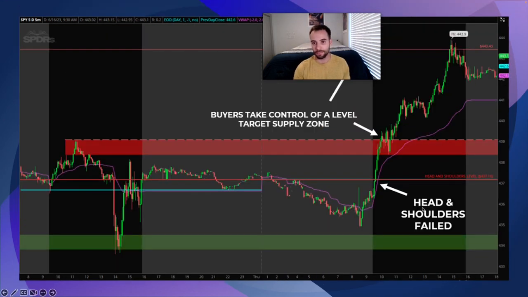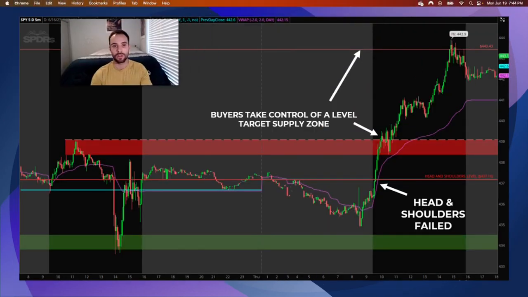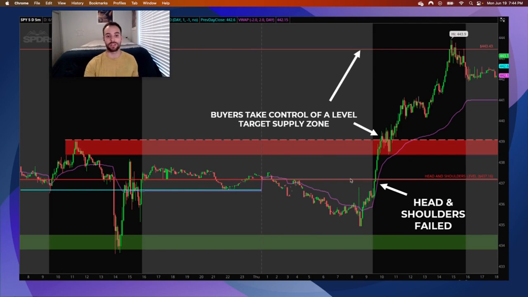Now let's see what happened. This was crazy. This is the area where I expected sellers to come in, forming a perfect head and shoulders to the downside. I was looking to go short here, and buyers absolutely blasted through. So now I'm switching up my plan instantly. I'm saying, okay, sellers have no longer defended this position. Now I'm switching to playing with buyers as long as they keep control of the market.